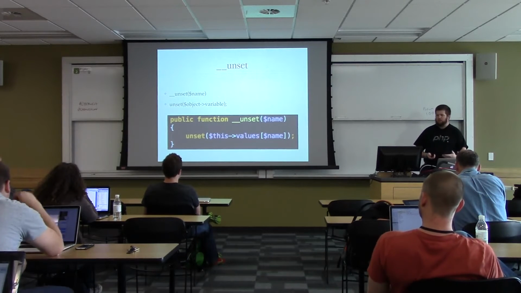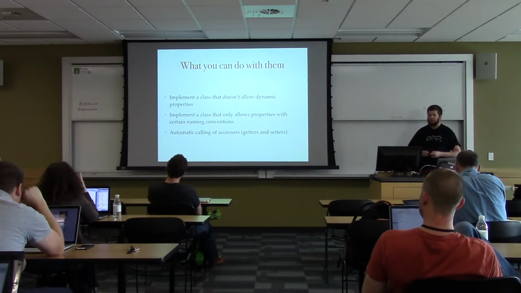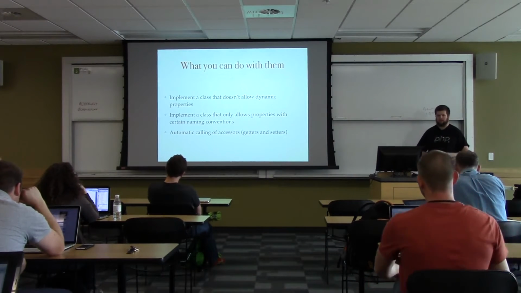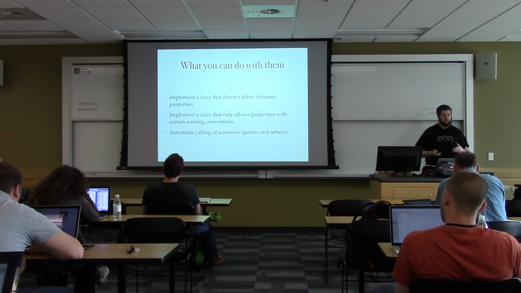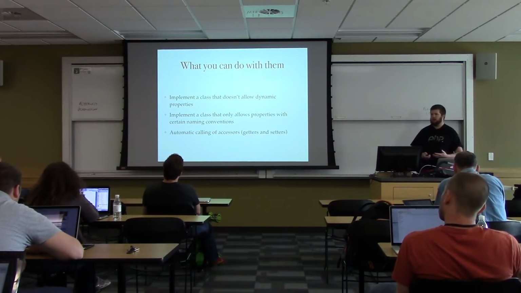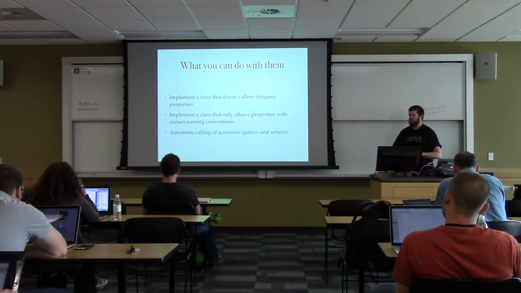So there's a bunch of different things that we can do with those. Like I said, we can make a class where we don't have dynamic properties. By default, you do have dynamic properties that you can just chunk onto an object. You could have a class that only allows you to set any kind of dynamic things, but only with certain naming conventions, right? Maybe we only want variables that start with the word user to be able to be set. We could make logic that does that. So we know all the user variables have user in them. Or maybe you can do anything, right? It's whatever you want to do, but those are some examples.